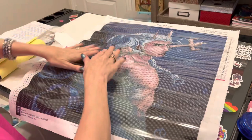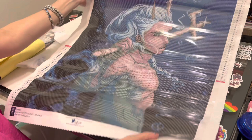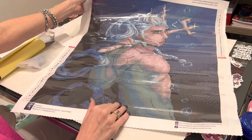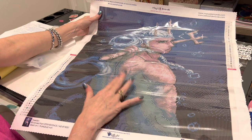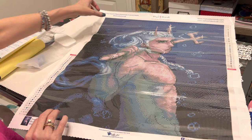Oh, look at this! Oh my gosh. If you are a Greek mythology fan, this one is for you. This is licensed from Effervescence — that's another thing. Mary's Diamonds legally licenses all of their artists, meaning the artists have given permission for their art to be used and the artists are being compensated for their work. I don't affiliate with companies that have stolen artwork. It's important to me that these artists get compensated.